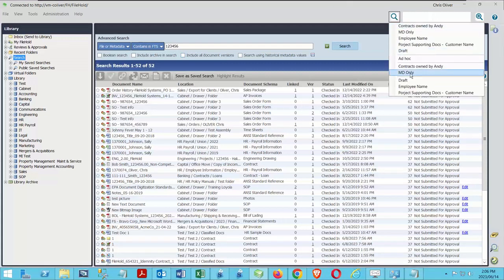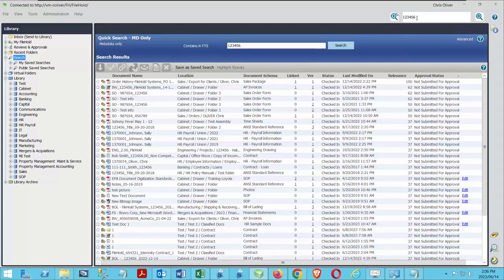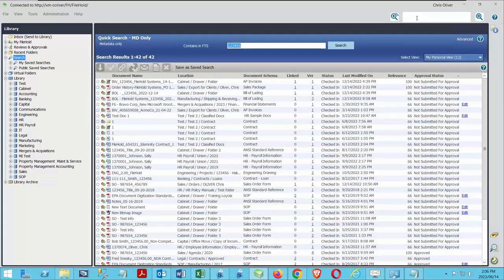You can also use this to do what we call a quick search, which allows you to do a more filtered search. Then I can run my value into that. Now instead of searching for 1, 2, 3, 4, 5, 6 in the system, I'm only looking for it as a particular metadata field for the document. So I'm able to constrain what I'm looking for.